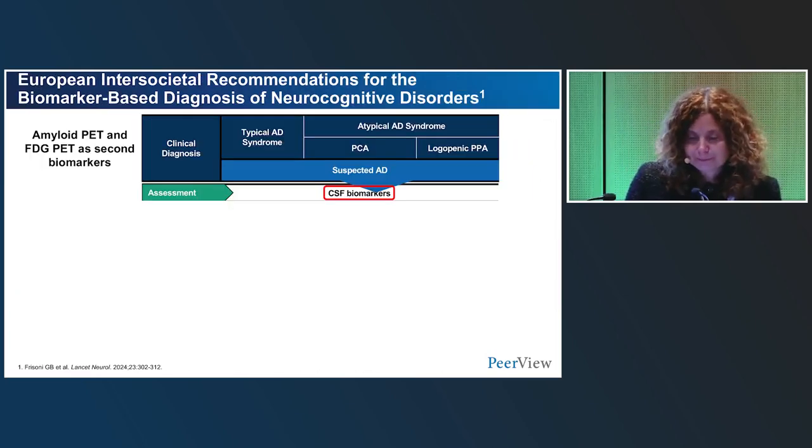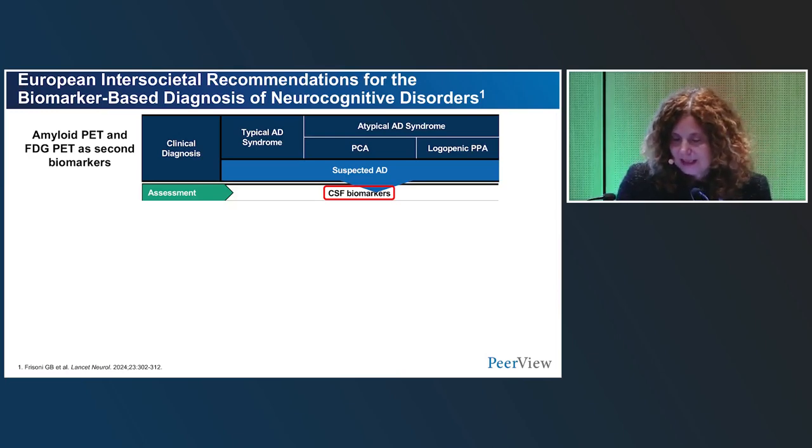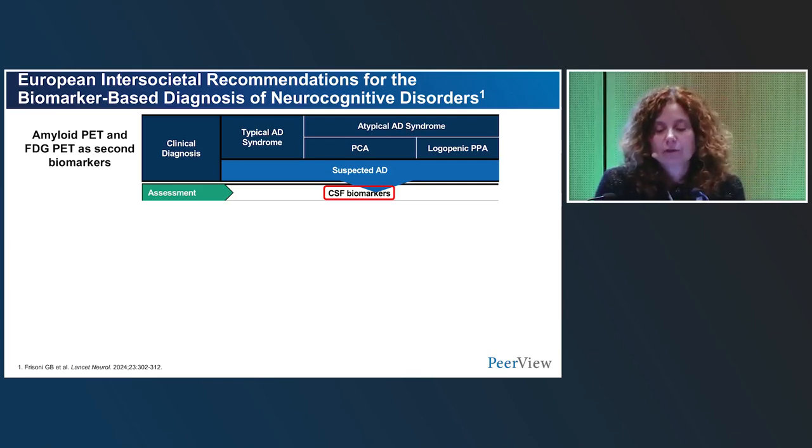Coming back to Europe, what we do now, but still valid also in other countries. This is the European consensus for the use of biomarkers, in which, as you can see, clinicians in the so-called Alzheimer branch voted to start with CSF biomarkers, maybe fluid biomarkers in the future. We can discuss this, but some variability is present in different countries, but very often this is considered the first biomarker.